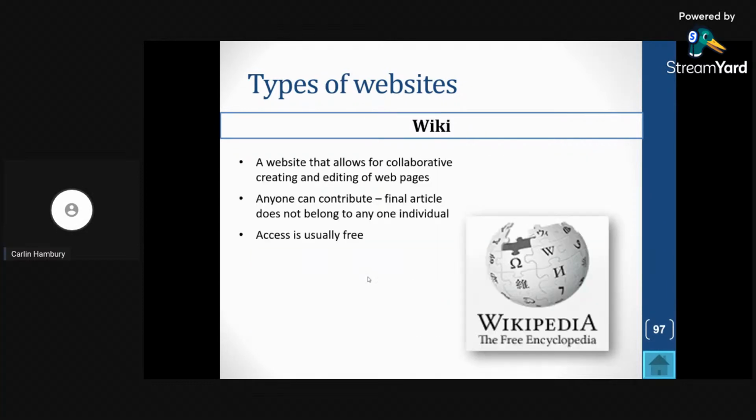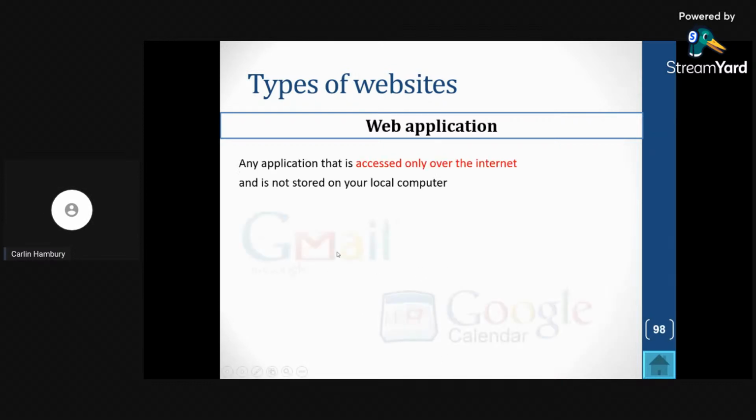You have wikis, and this is why you can't trust everything that comes from Wikipedia, people, because a wiki is a website that allows people to collaborate when it comes to putting information on there. So if I want to, I can type out a document and publish it to Wikipedia, because the whole idea is everybody putting information together. Obviously, I've now got to verify that information before I use it. Access to these wikis is free.